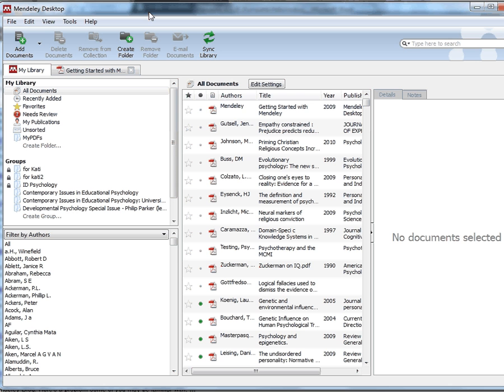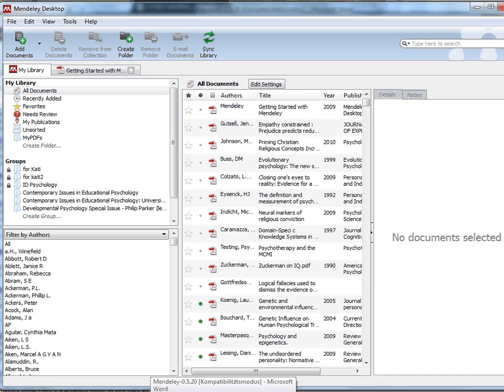Now, if we wanted to use Mendeley for in-text citations and to create a reference list, the first thing we need to do is go to Tools and install the MS Word plugin. I've had some problems with the MS Word plugin, similar to the problems that have often plagued EndNote in terms of stability. I think some things are getting better, but strange things do occasionally occur. Nevertheless, it's a useful time-saving device, as many of you who have written articles without something like EndNote will be able to attest.